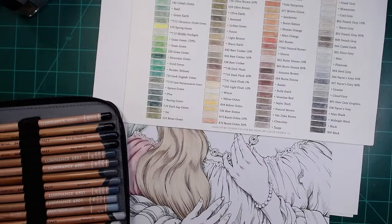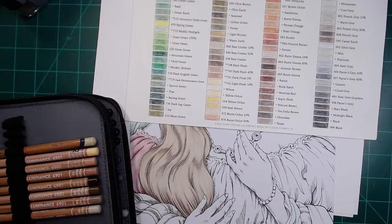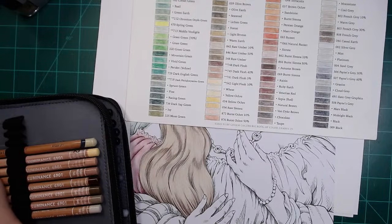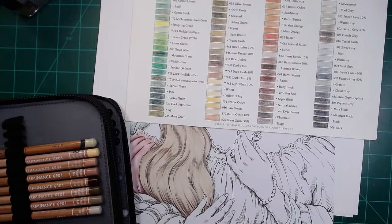What does dark sap green look like with it? Not that. What is this? It's dark English green. No. Dark sap green, please. This.